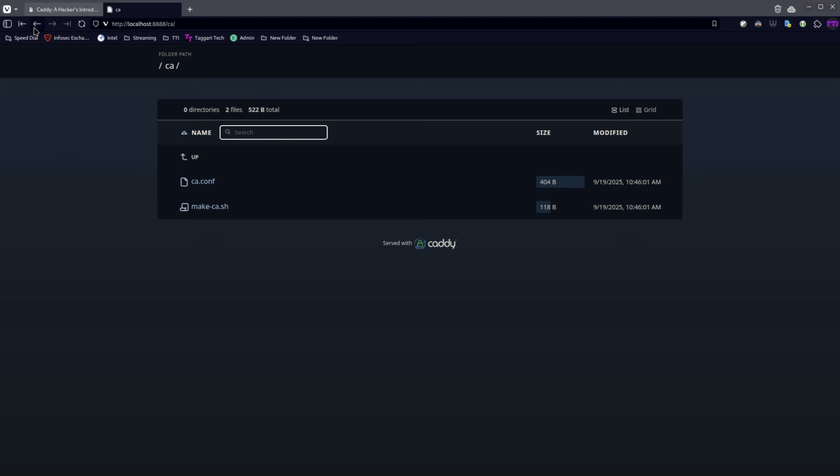Again, very handy for those times when you just need to get a file from one place to another. Maybe you want it to be a little bit cleaner. Maybe you want it to be a little bit easier than Python. Maybe Python's not installed. Although that's pretty rare these days, huh?